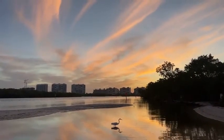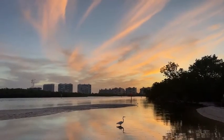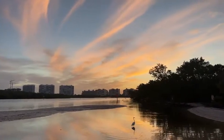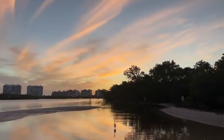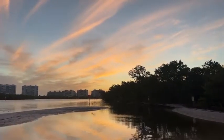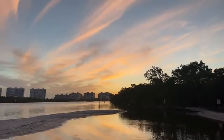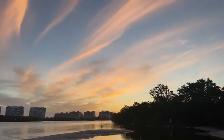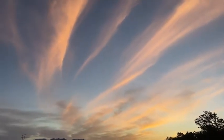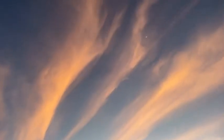Some absolutely gorgeous colors earlier in part one. Hopefully we can go back and see it. Watch the replay later if you missed it. Absolutely beautiful. Darn these gnats. Boy, it's amazing how fast those colors come and go. Pink. Now we're going into the oranges and the yellows. Look at those streaks. Heavenly streaks.